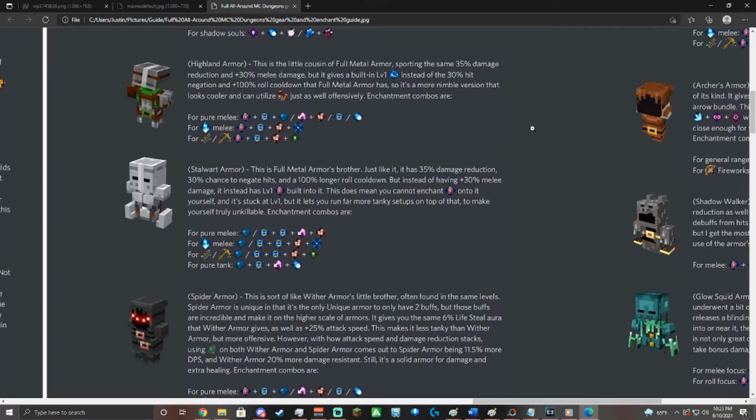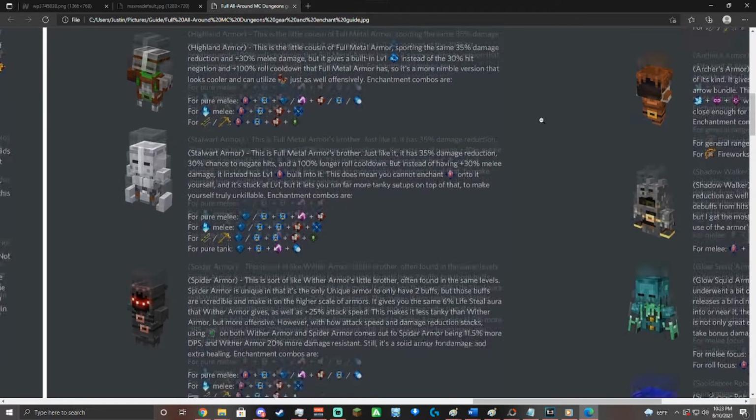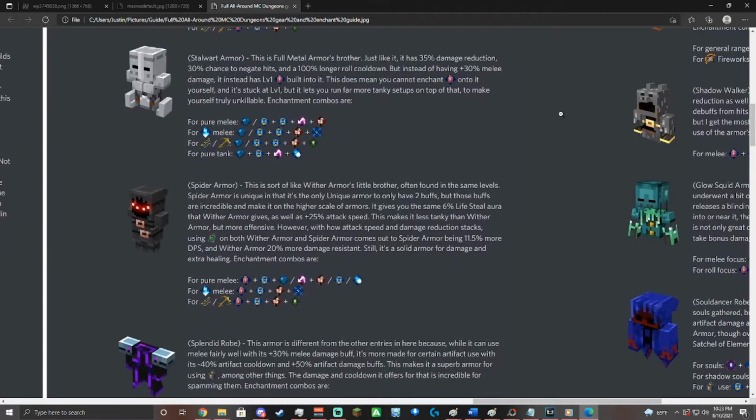And it can also use Fighter's Bindings just the same because it doesn't bother with attack speed and it has that 30% more melee damage. So it's a lot cooler of an armor to use if you want to use it with Fighter's Bindings, which is why I run these same 2 top setups here for my Fighter's Bindings. I don't like to use Full Metal Armor as much anymore. I know it's better, I know it will keep me alive more, but I don't really need it, and this looks so much cooler. I mean, it's very solid.